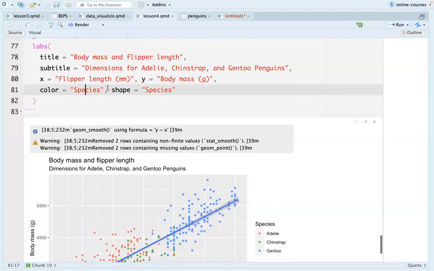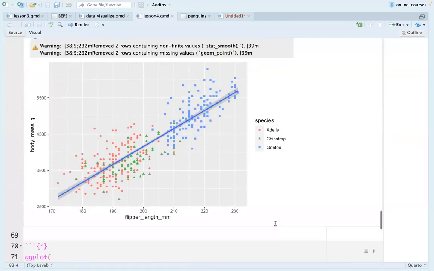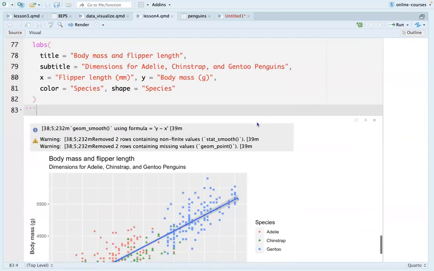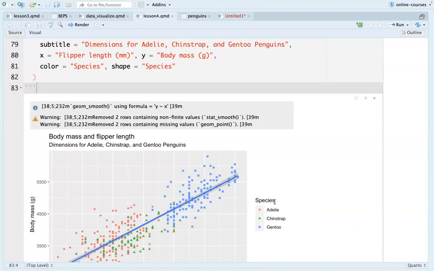Here we use color species and shape species. The difference is small: it just changes from lowercase species to capital Species.